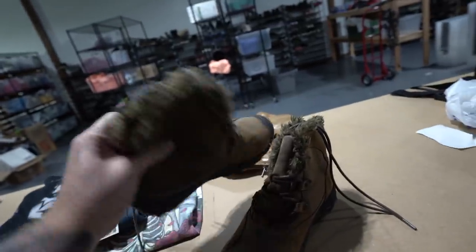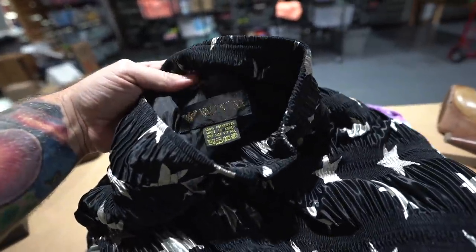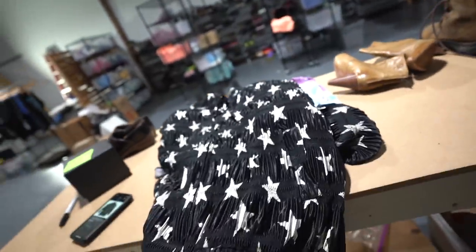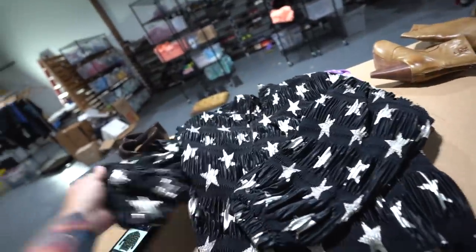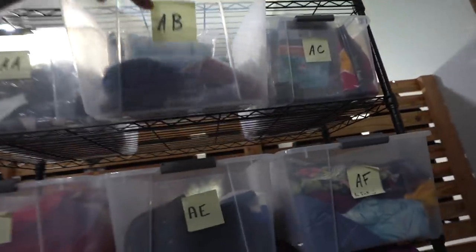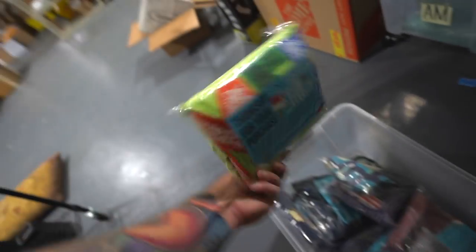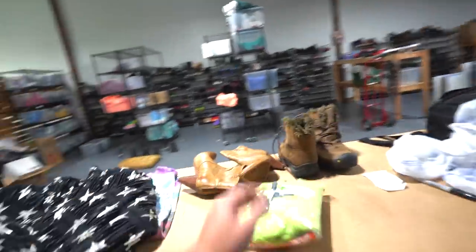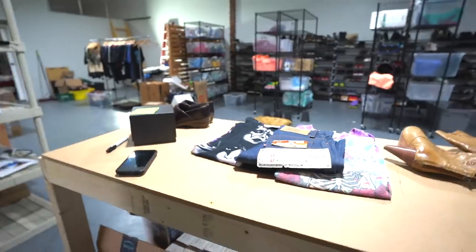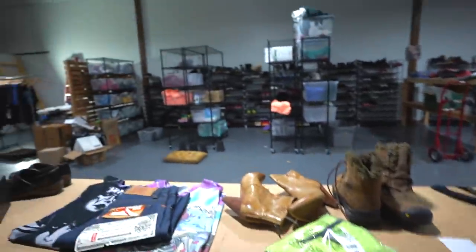Next is a bin item - a Valentina brand jacket. We don't typically sell women's clothing but it came in through a wholesale lot. It's a really nice light jacket and sold for $35 with free shipping. Finally, a Jerbo t-shirt in 2XL new with tags - that one sold for $20. So there's a pretty good variety of stuff: an expensive watch, shoes, vintage tees, jeans, more shoes, and a jacket.